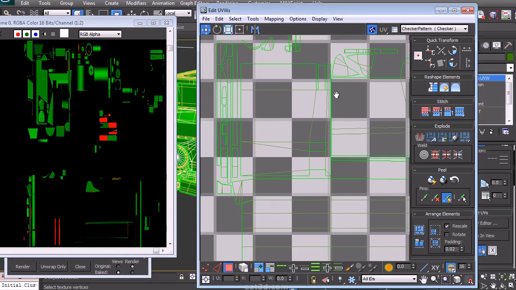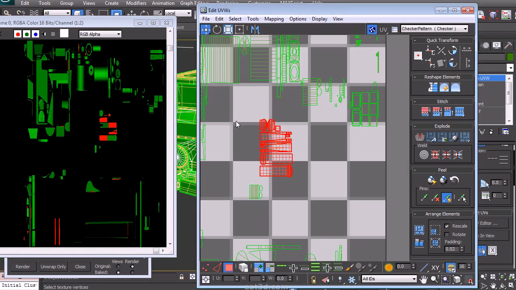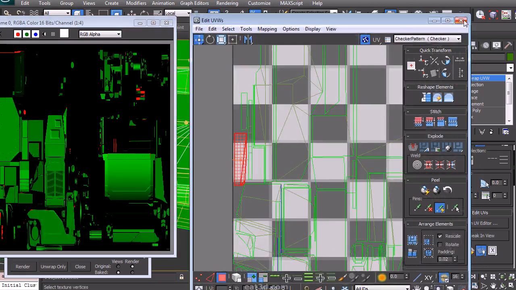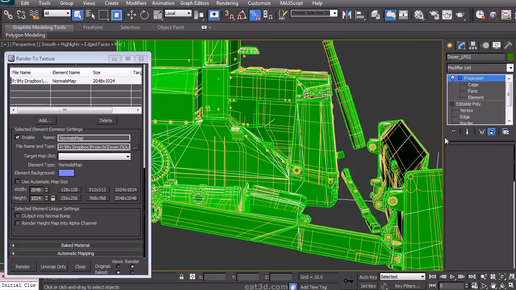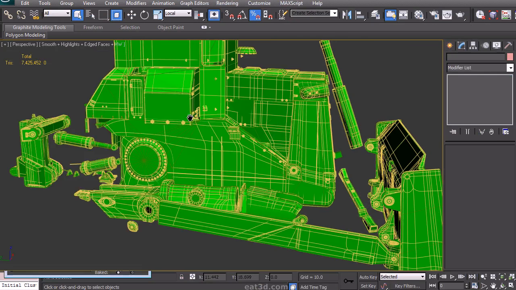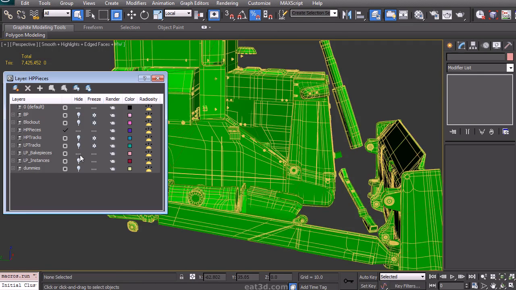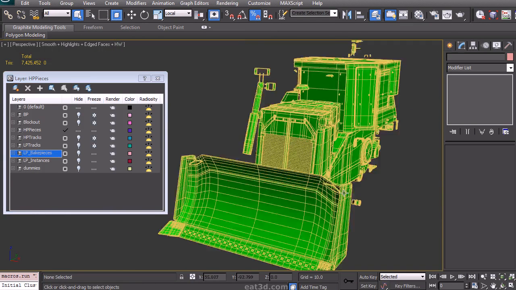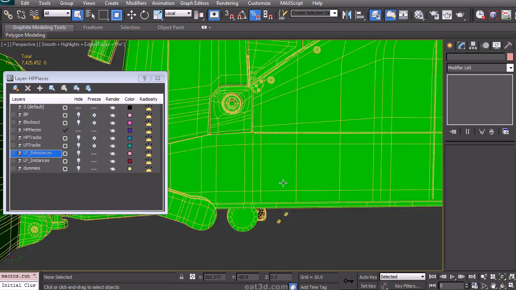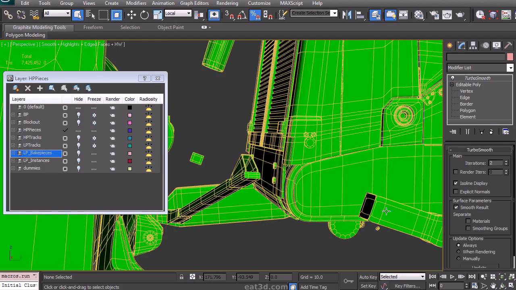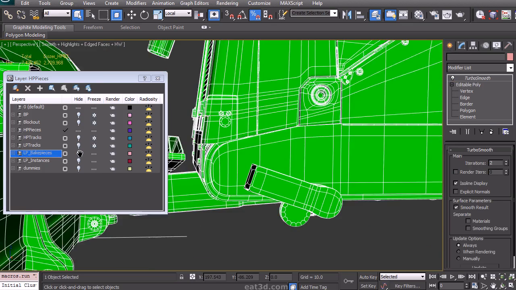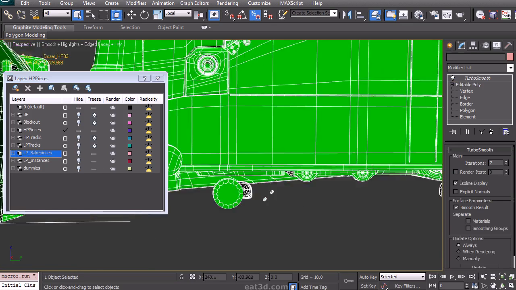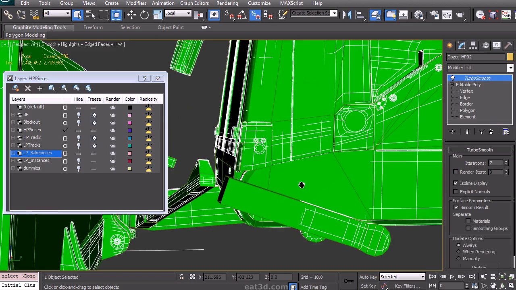Just trying to figure out what all of these are, because the main idea is we want to get rid of these ray misses and optimize the projection a bit. So this part looks like the high poly is probably not matching up completely there. So I'm going to go into the high poly. And see, this piece is a lot shorter as a high poly than it is as a low poly. So we're going to extend that a little bit.